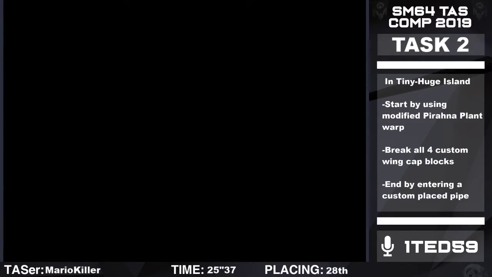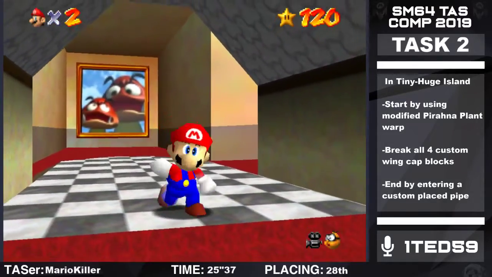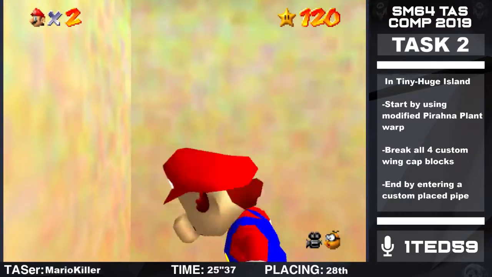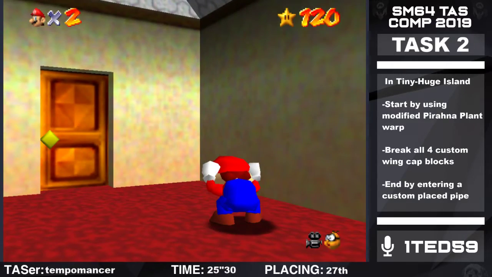Next up. Oh, Rip. Living up to his name by killing Mario at the end. Next up, in 27th place, barely beating Mario Killer by a few frames, it is Tempo Mancer. Congratulations on getting 27th with a time of 25.30. Let's load up their run.